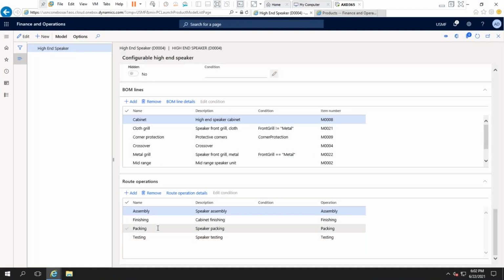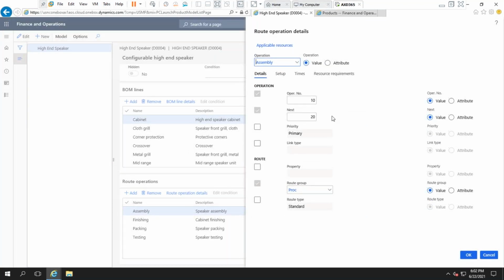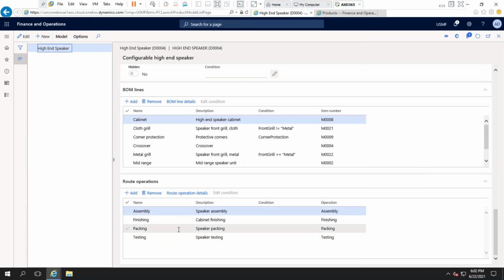One is route operations: first assembly, next finishing, next packing, next testing. These are the routes or operations. The routes have operations. If you click on operation details, route details, it will show you the sequence steps. This is a part of production. This is routes and operations.